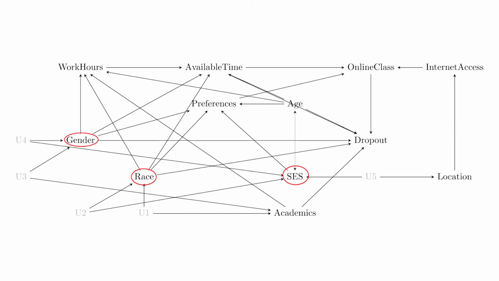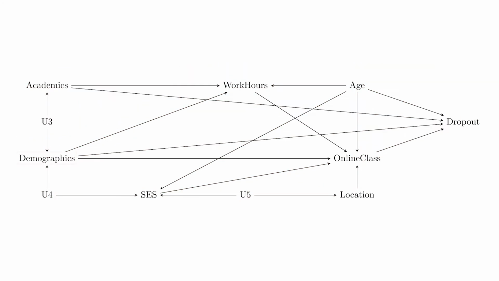And maybe from the point of view of our research question, those all tend to occupy the same space on the diagram. So what we can do is take all 3 of those things and pop them together and say this is our demographics variable. Now we have simplified from 3 variables on our diagram to just 1. And it's going to make our presentation a lot easier. It's going to be a lot easier to think through what we need to do to identify our effect.